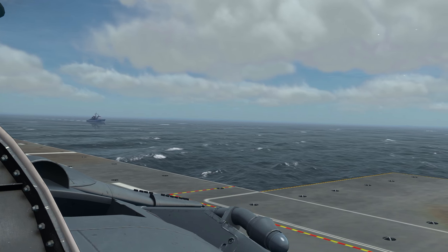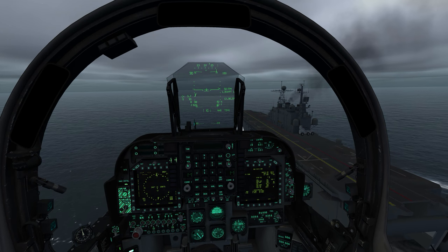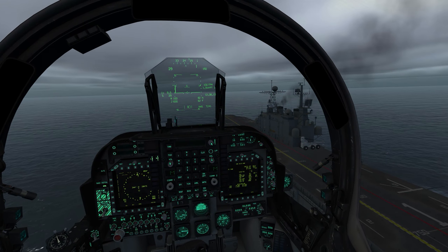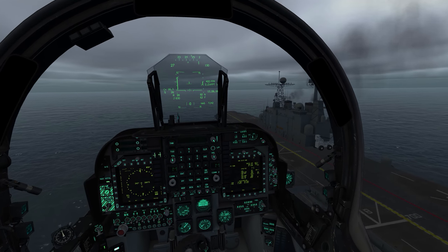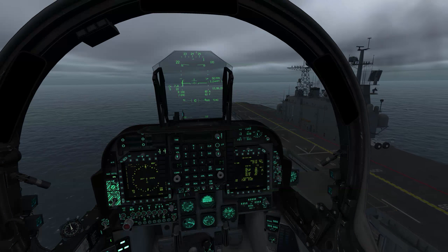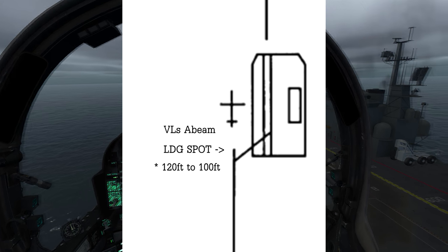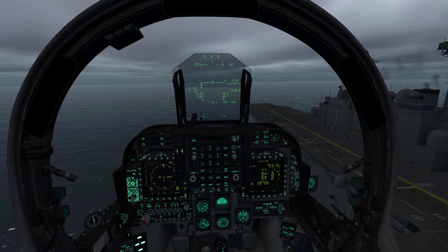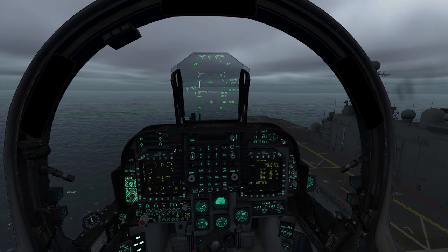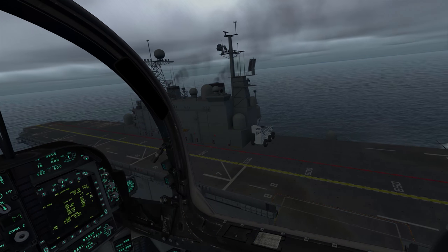The next thing to look at before we move on to the circuit is the altitude you should arrive abeam the landing spot. When using the primary landing spot or any of the landing spots on the carrier, this is the altitude you want to be at as you come in to basically match the carrier speed before you do your crossover. That's 120 feet at the very lowest — we don't really want that altitude to get lower than 100 feet. Nominal entry into this envelope of flight should be 120 feet, just off the port side of the carrier, about one aircraft's width out.